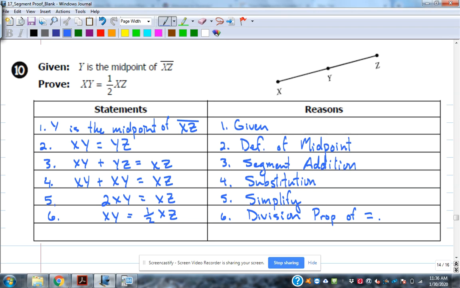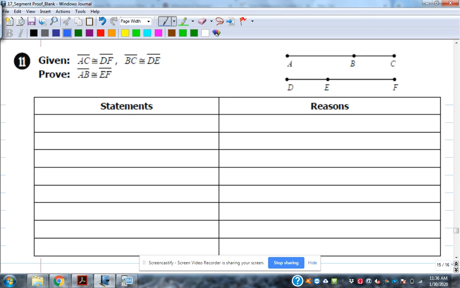Okay. Not too bad. Y'all did pretty good on that. Some of you see it, and then some of you are getting there. We're going to get there. Let's try number 11. I think we got time. Let's try.